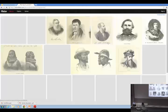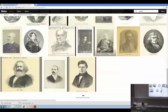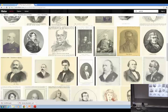Got about 5,000 or so portraits, which in my opinion is absolutely prime for adding to Wikimedia Commons, for enhancing Wikipedia pages for those people if they're notable, because these are all public domain images. It's very free to add them. Plus a lot of them do have captions, even if it's in a different script or language. It's still fairly readable even if your only native tongue is English.